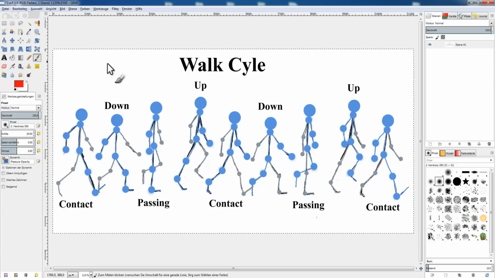There are 5 main steps, namely 3 steps of contact and 2 of passing.